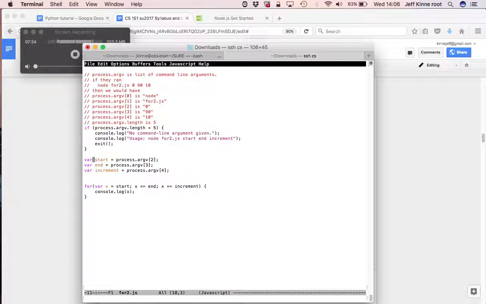Okay, I believe the reason is because, if we look at this, the 0, the 90, and the 10, those are all in quotes. And in JavaScript, something in quotes is a string, and it's treating these as strings. So this x is a string, this x is a string. When you do plus with strings, it joins the two strings together. It's not treating them as integers. So let's try out making these integers. And the way to do that in JavaScript is with parseInt. This will be in the math video. But if you have a string and you want to make it an integer, you do parseInt.